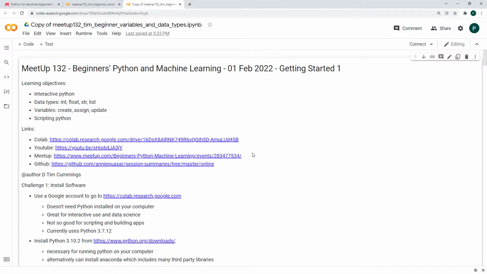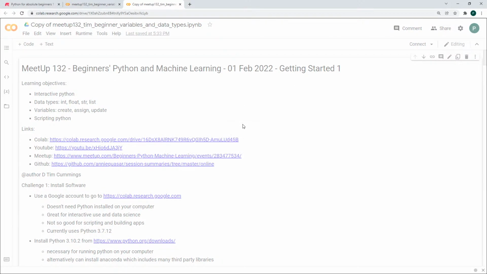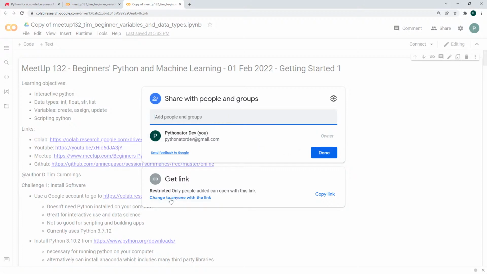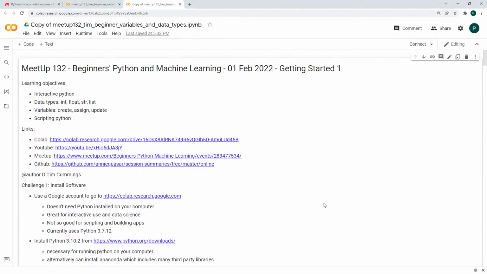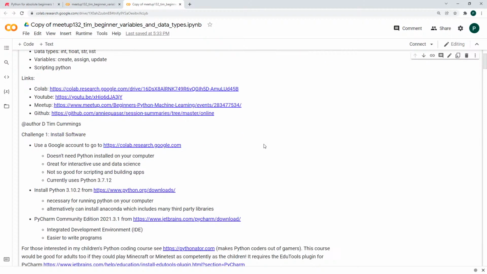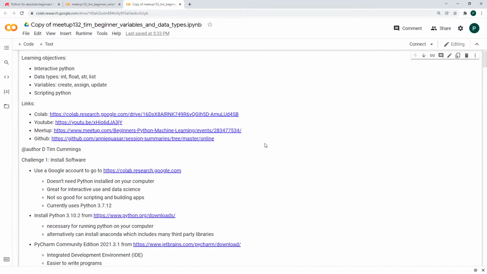Now I'll be making changes to it as I work through tonight, so I'll even share this one with you. So if you want, you can open this copy and just refresh it during the session, and you'll get all the typing that I've done, so you don't have to type everything yourself. So I'll copy that and I'll paste that to Slack, and I'll paste it to YouTube chat. Alright, so I look forward to questions, so please send them in.